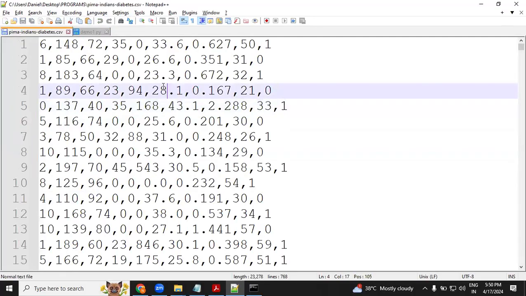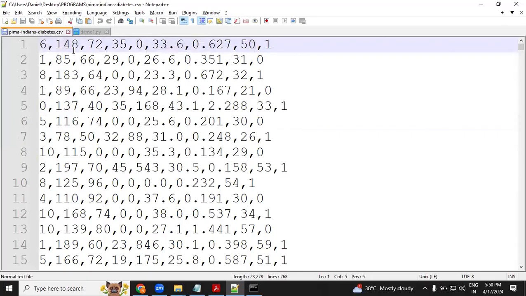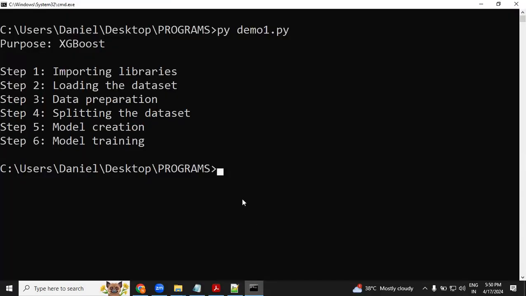Let me copy and paste the first values. I hope you're getting why I'm providing these: these are all features with which you trained the model, that you need to provide. Are you getting it? Now let us run this one.